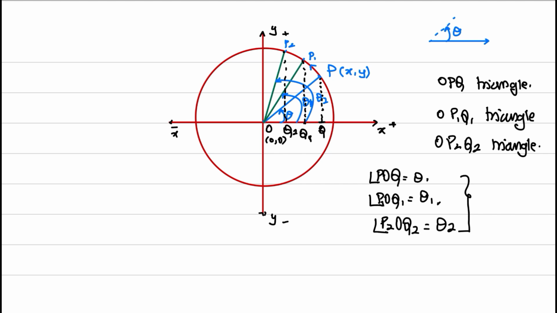How is it happening? Now let us remove the circle and let us draw the triangles. The circle was drawn for understanding. Now, let us say this is the point P and this is the point O, that is the origin, and this is the point Q, the perpendicular on OX. I have removed the circle, please remember that.